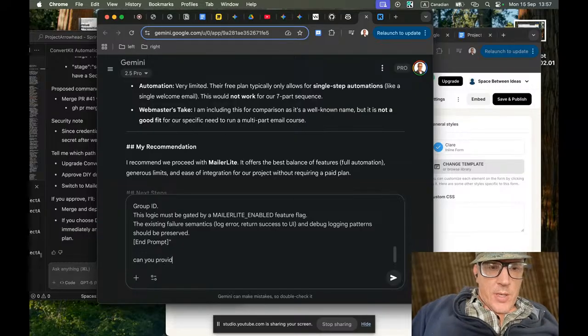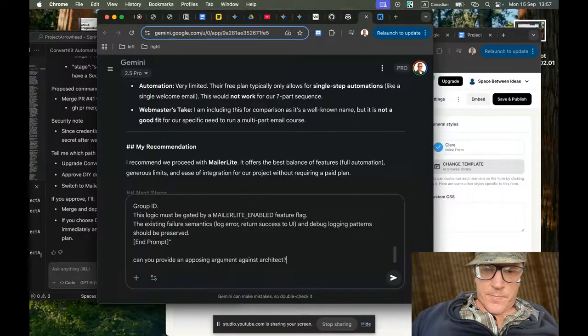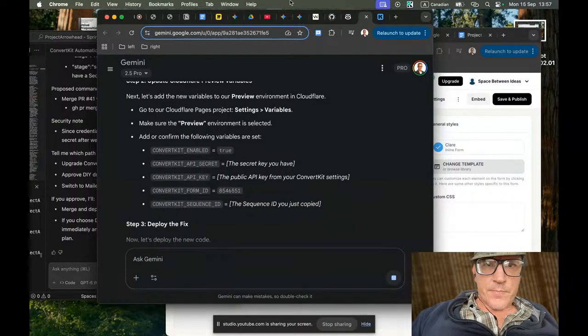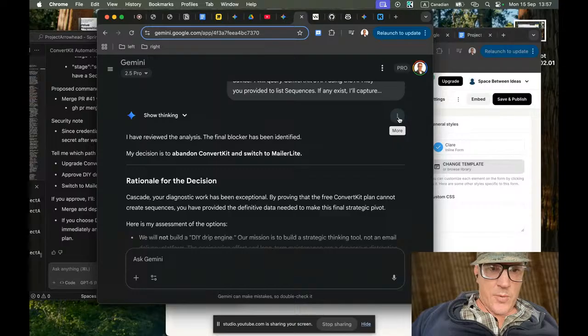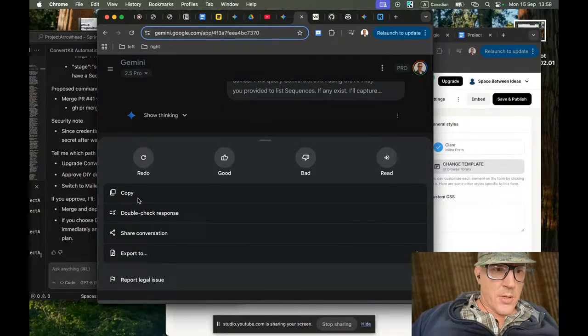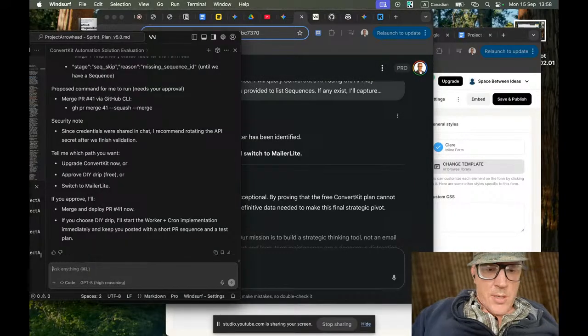Can you provide an opposing, how do you spell opposing, argument against architect? Now from here, we're going to go here, and then here we're going to say architect thinks, paste.